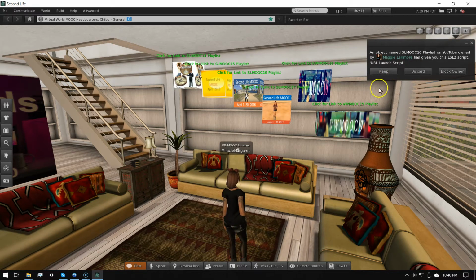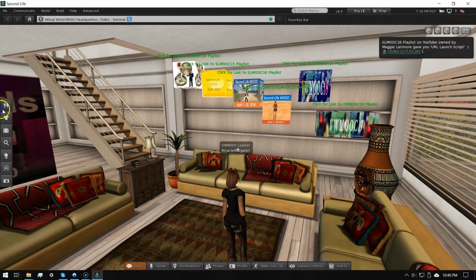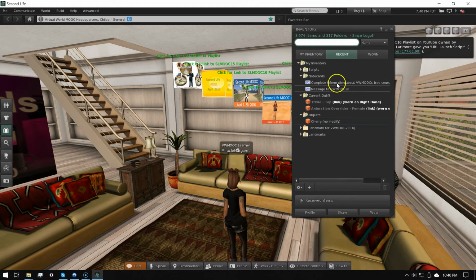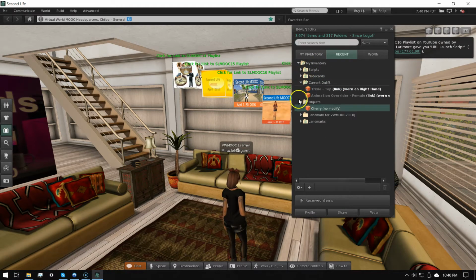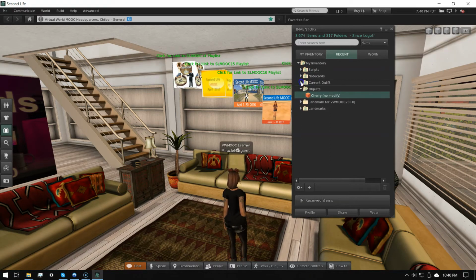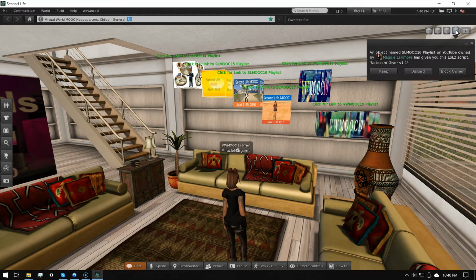And this is kind of a pretty nifty thing. You not only get that, but you get the launch script as well, and then you go to your inventory again, and it will give you more information, I think. Let me look and see. I think it might be up here. Yep.